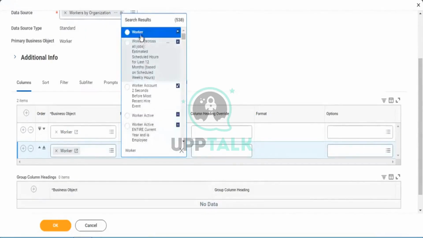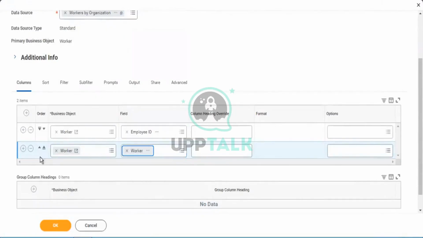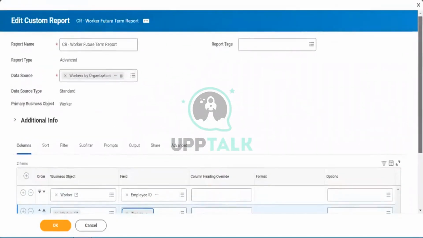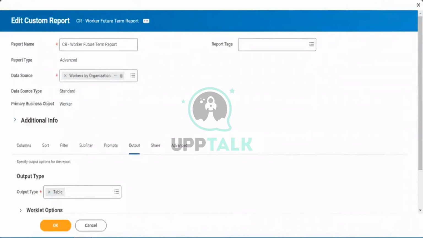Amit, we wanted to have a look at a matrix report for future termination. Is there a way where we will be able to convert this advanced report into a matrix report? Is there any conversion point? Because we wanted to look at the trend or the count which will be coming in the future. You can add an output, if you wanted to change the output format. But no, matrix will have different options. But we are actually going with the matrix only.